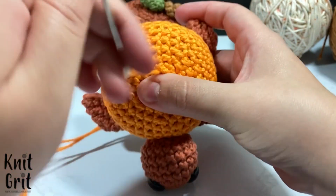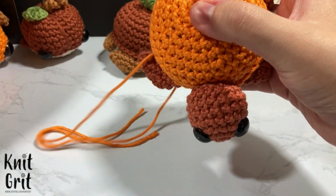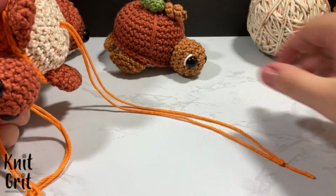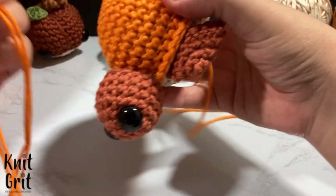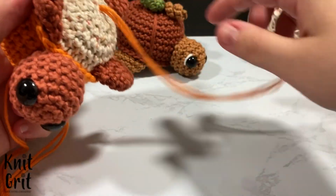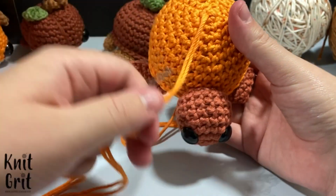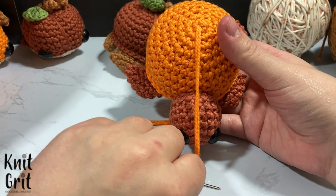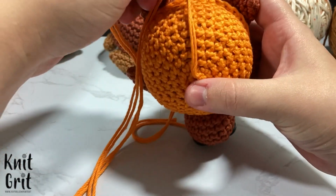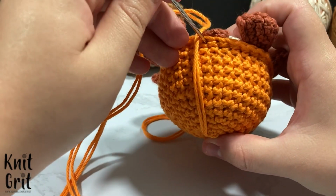And what we're going to do here is, because we're doubled over, this is going to work twofold. What I like to do is pull this until these 2 pieces right here, because they're about the same length, are about 6 inches long. That way when I'm tugging, I have some space to work with, and then I can take this later and hide it. But first, we're going to go across from the head. We're going to go opposite and go down and go through where the tail is.